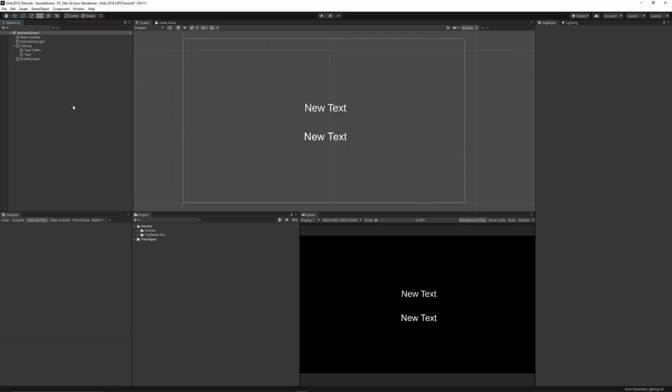Hey guys, this is going to be a quick Unity 2019 tutorial. It will work in previous versions, especially with a normal UI, but not necessarily TextMeshPro unless it's been imported. You can create a canvas or a UI element that you want to use to create the outline.